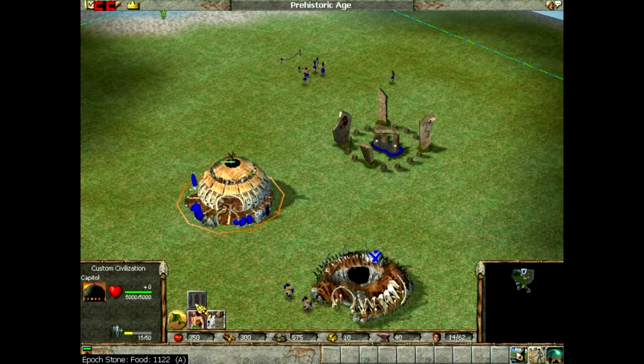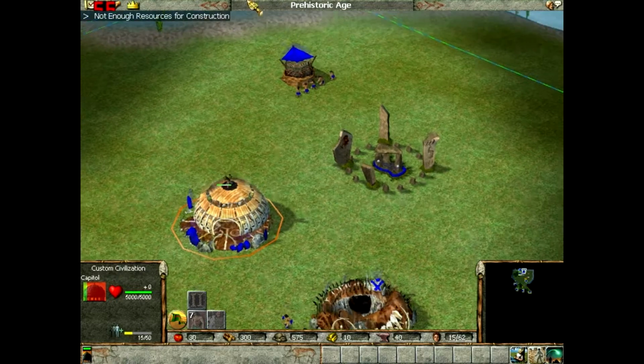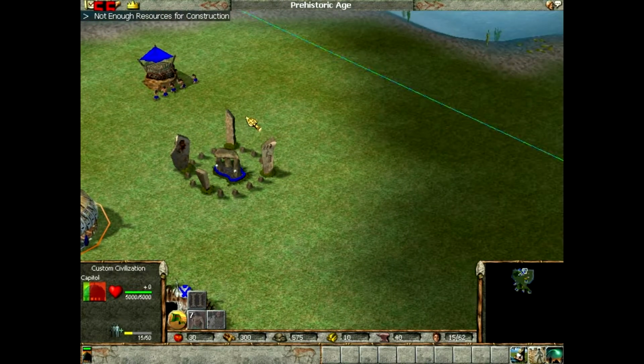The Stone Age. So once you've got enough food, 1,122, you can move up an age. The more epochs you go through, the more sort of challenges you'll have to meet. But that's the first challenge, just to have that much food. But what we're doing in the meantime is get more guys. Let's get as many as we can, because we need to move things along.